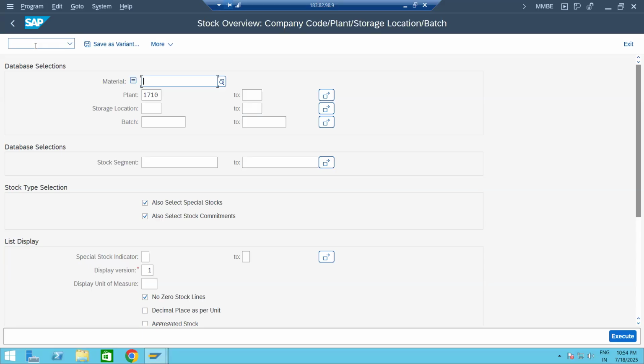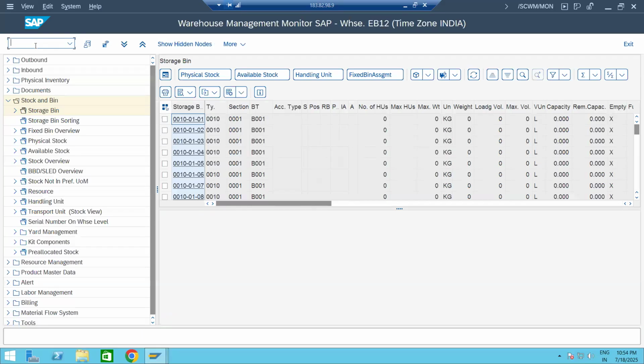In EWM we will use slash N slash SCWM slash MON, the monitor. Yes, MON, correct. So we should get used to MON type of T codes.